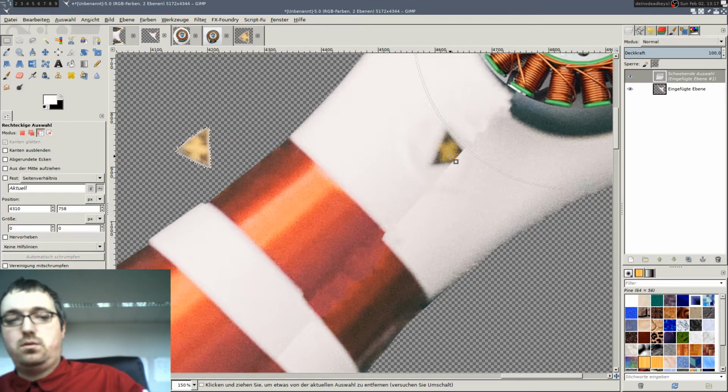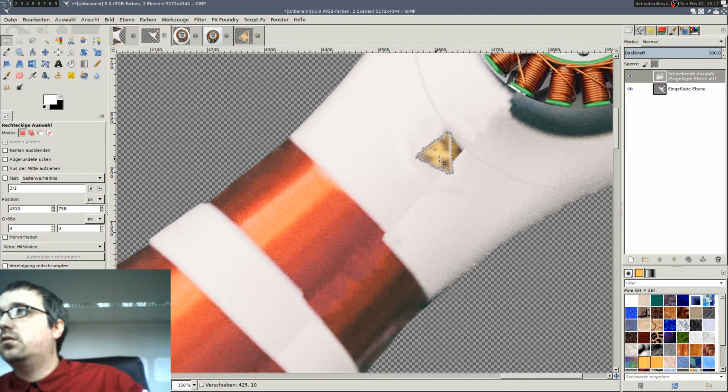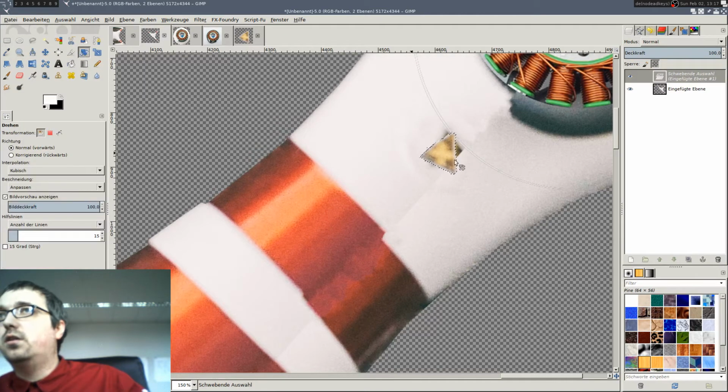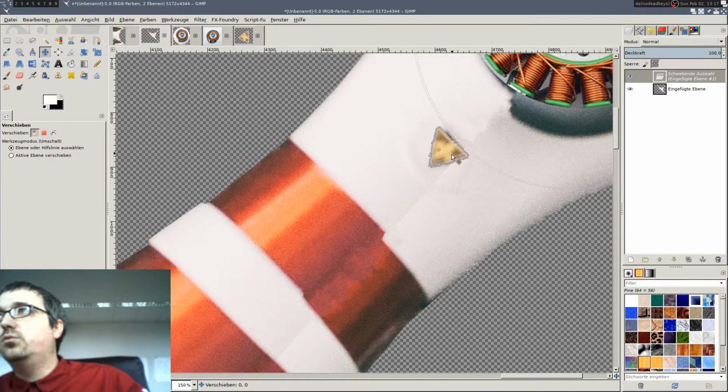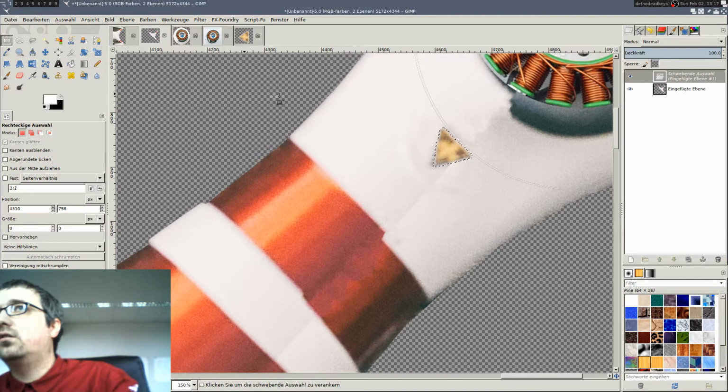But why did it rotate again? Rotate. Okay, got it here. Now move. And settle down. Now I got it.